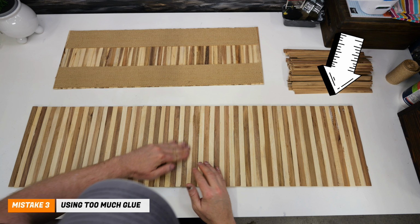Before proceeding any further, let's take a moment to look at some mistakes that I made, which I want to avoid doing on the last one.